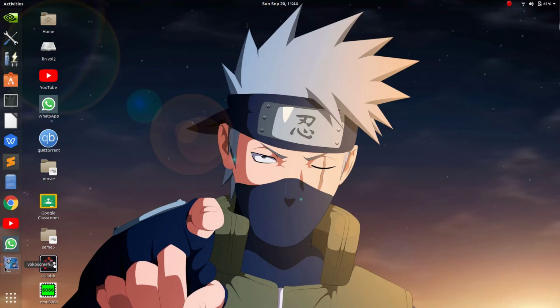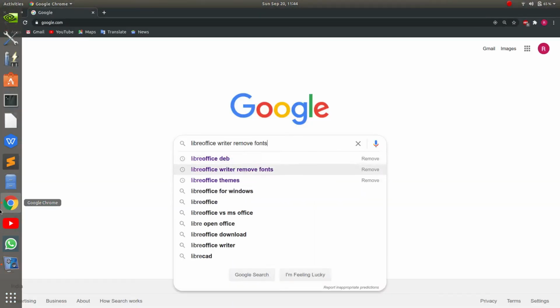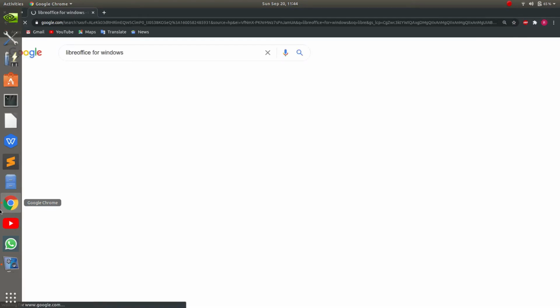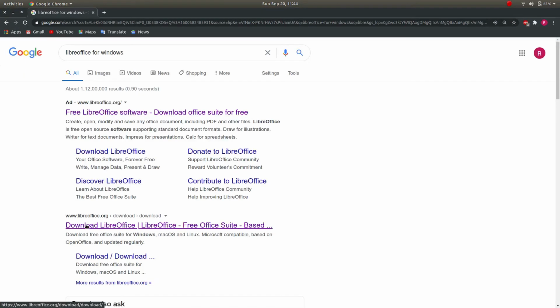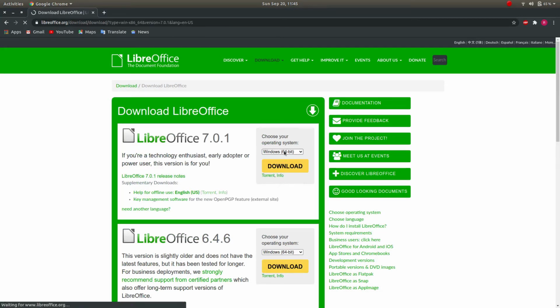Still, if you are confused if you can use LibreOffice as your daily office suite, do not worry, just go to Google and search for LibreOffice. LibreOffice is a free and open source software. So if you are using Windows, go over here to their official page, and it is free. By default it is actually showing me the Linux download only, so I can go over here and select Windows 64-bit and you can download and install it, guys.